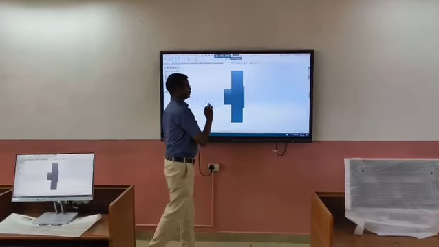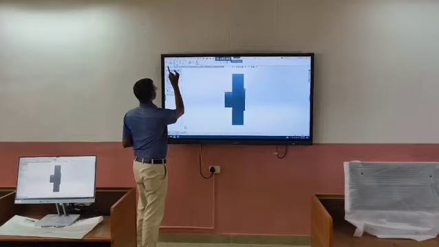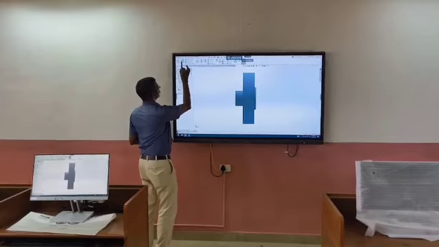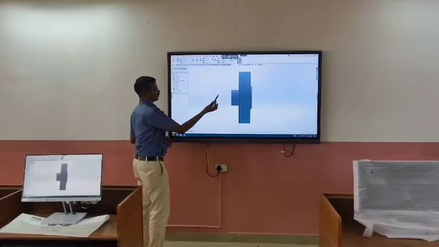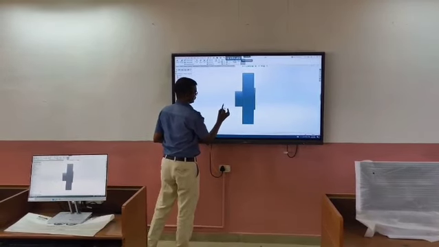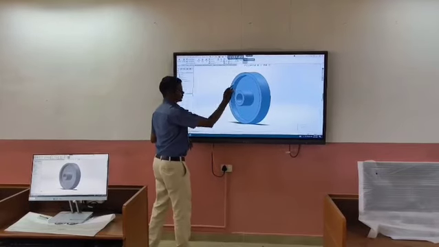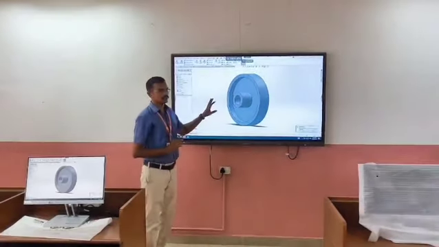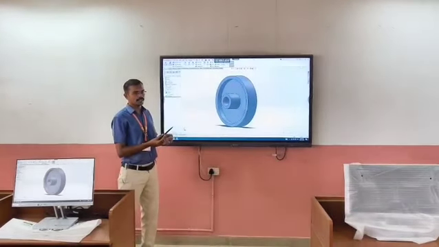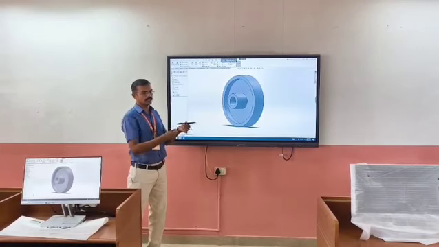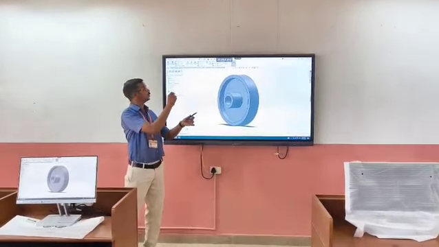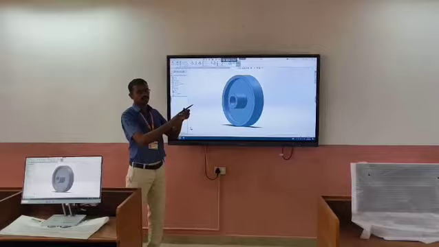After giving exit sketch, you go to features, and if you want to create the revolved feature, you go to revolved boss and select the sketch, and after selecting the sketch, you will get this geometry. For a rotating view, just look at this. So this command is used for creating a revolving geometry. Similarly, if you want to create an object with some extruded thickness like this, you have to create a circle in the sketcher module, then go to extruded boss, then you can create the geometry.